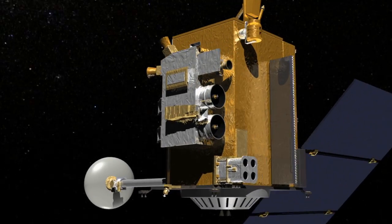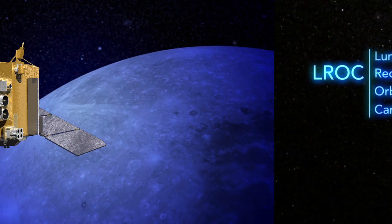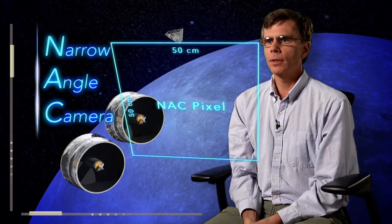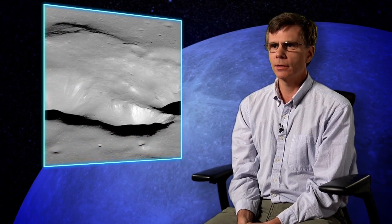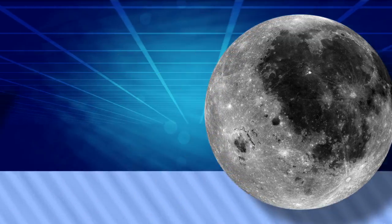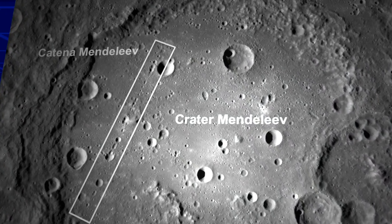What is LROC? It sounds like one camera — a Lunar Reconnaissance Orbiter Camera — but it's not. It's actually three cameras. There are two identical narrow-angle cameras that are very high resolution, with pixels about 50 centimeters, and it was designed so you could look at a human scale on the surface to find safe and engaging landing sites. Then there's a third camera, a wide-angle camera, which maps the moon in UV and visible wavelengths, and its key purpose is to look at compositional differences for both scientific and resource evaluation.